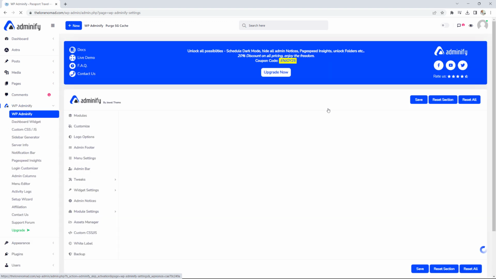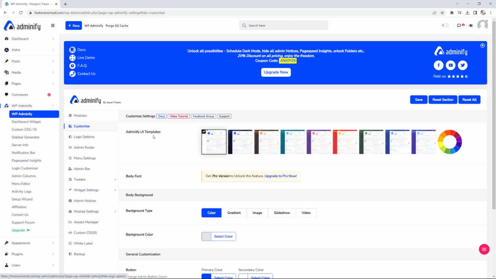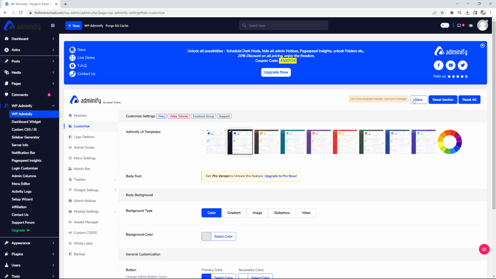And the very first thing I want to show you before we take a look at the functionality of the modules would be the color theme mode. You have two options. Right now you can see that our back end for WordPress has the white mode enabled. Now if you were to come down here to customize under modules, you will have different types of templates. Okay, most of these unfortunately are only available with the paid version of the plugin, but with the free version you have two choices: the light mode and the dark mode. I'm going to go to the dark mode in here, so I'll choose option 2, save.